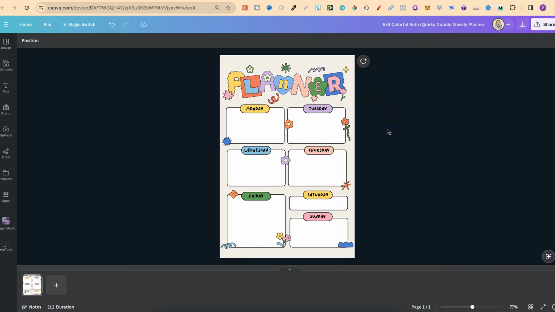So as you can see, it can be a little bit time consuming compared to using Magic Switch, which is the Canva Pro feature. But again, if you only have the free version of Canva, then this is the only way to do it. But as we can see, copy and pasting works perfectly fine. So that's how you can easily change the page sizes, the dimensions of your projects here in Canva and completely for free.